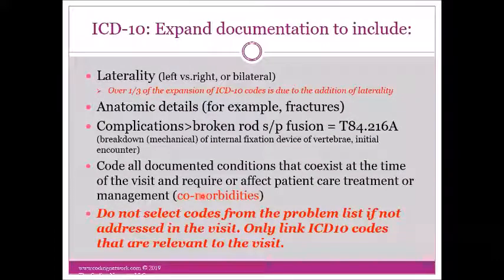A little bit about ICD-10, making sure that you're as specific as possible, particularly when it comes to laterality. Make sure that you document right side versus left, or if it's bilateral. The insurance companies are taking issue with the fact that sometimes they get ICD-10 codes and it's unspecified as to laterality. So if you're documenting right versus left or bilateral, then you've got to choose the correct ICD-10 code that goes along with it. And then, of course, any anatomic details.